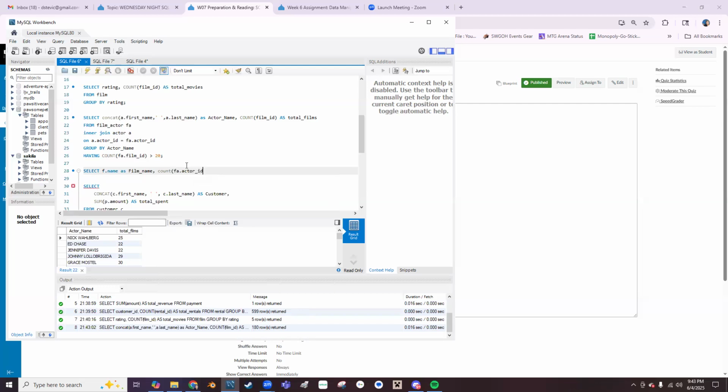I'm not sure if it's going to work, but I'm curious about it. When I start doing stuff like this, I get curious about how queries work, and I'm kind of writing this blind. So basically, I'm writing a query to tell me how many actors were in each film.